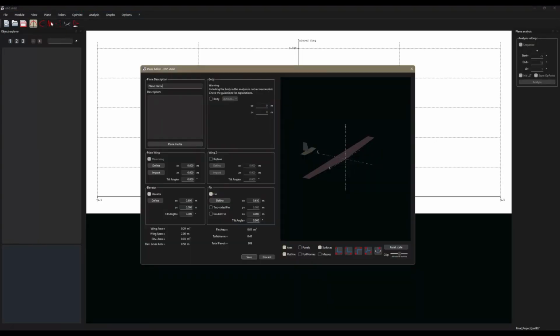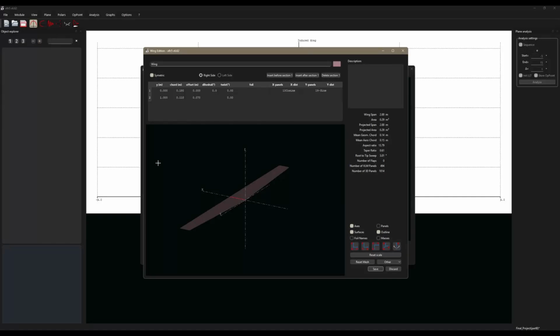This is what we're gonna have to do to define our wing. So this is the wing with taper ratio of 0.6. So we're just gonna call this TR 0.6. We want to click off of elevator and fan and click define on our main wing. So we want to make sure the foils are both set to NACA 2415.